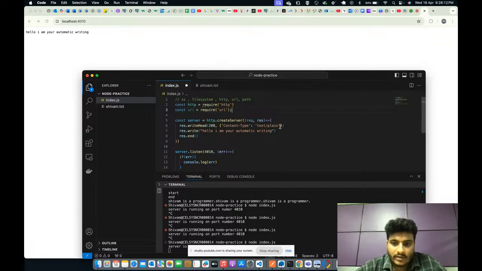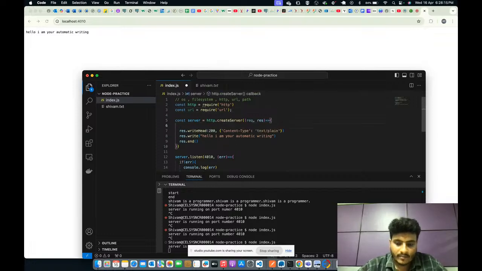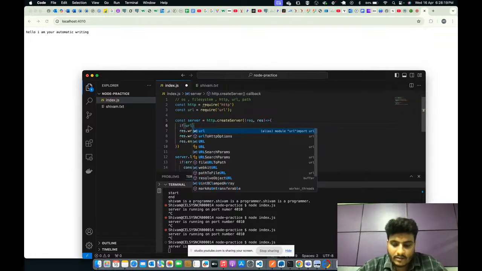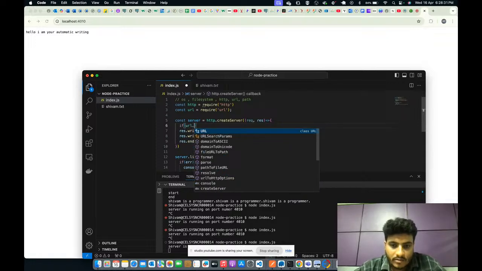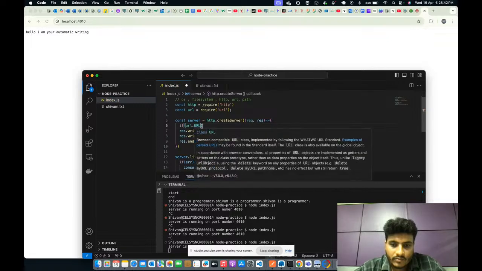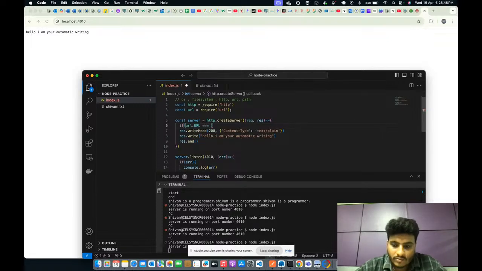So here we can give the condition if URL dot path, sorry, URL equals slash.